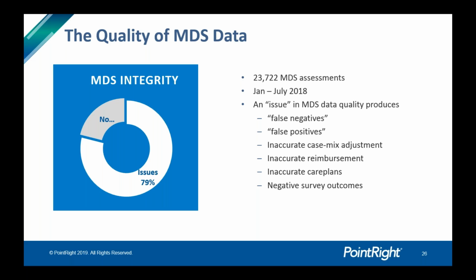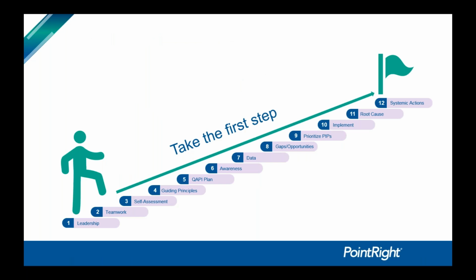So we looked at just under 24,000 MDS assessments during that time period and found that 79% of those assessments had at least one data integrity issue. And we do this analysis just about every year or so, and that number has always stuck around between 75 and 79 for as long as I've been working at PointRight.